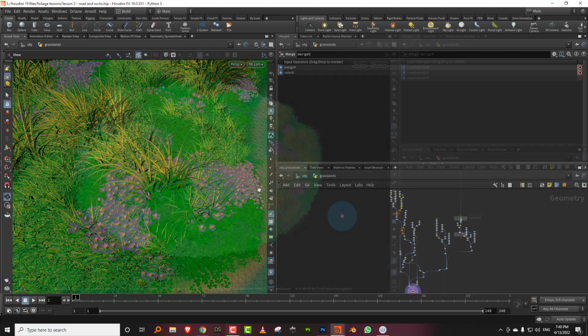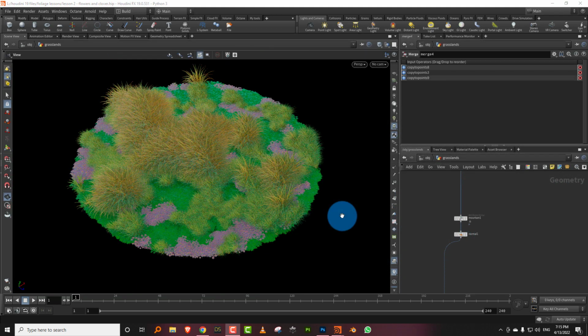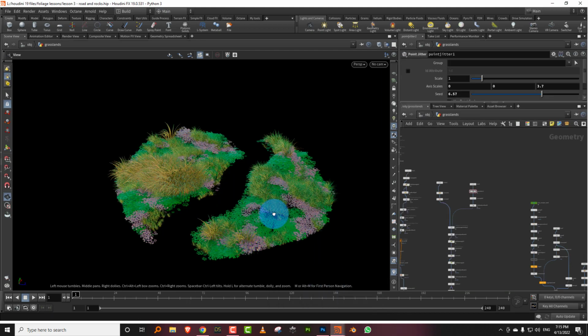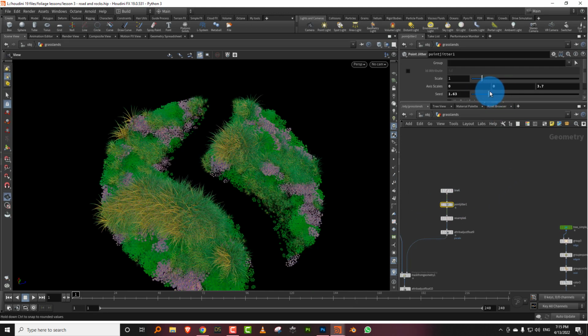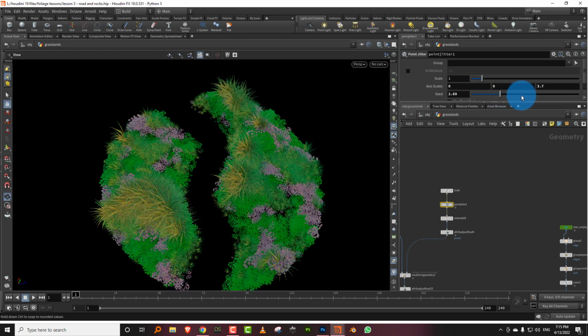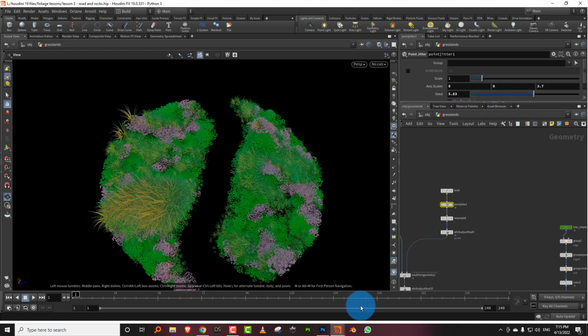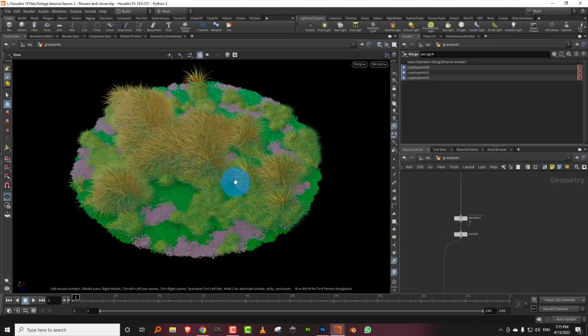Okay, let's get started. All right, so this is the final chapter in the grassland series. What we're going to do is create a road or pathway going through this, so that if I make changes to it, it should automatically update. This isn't very complicated, but you can use it to not just make a pathway, but also to put rocks and stones and things like that.